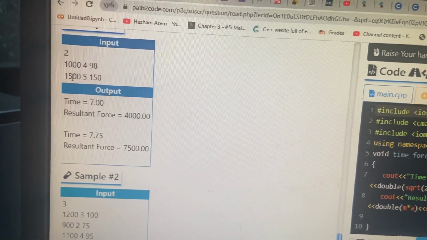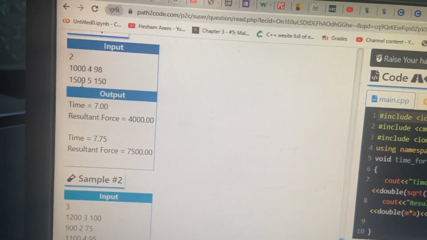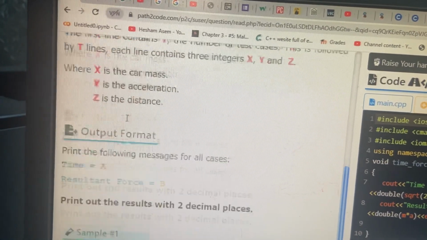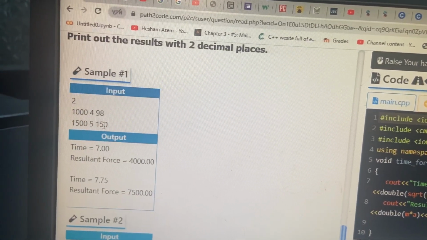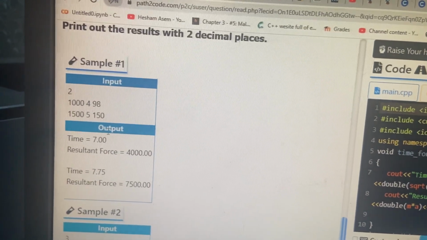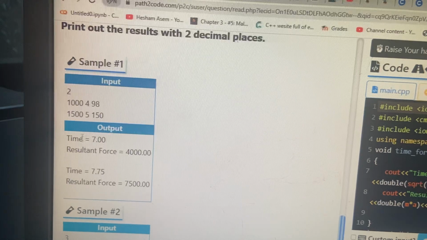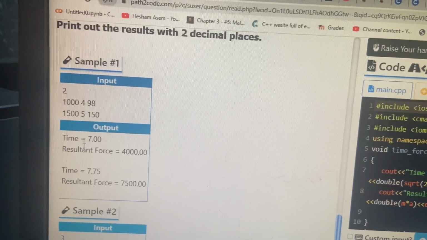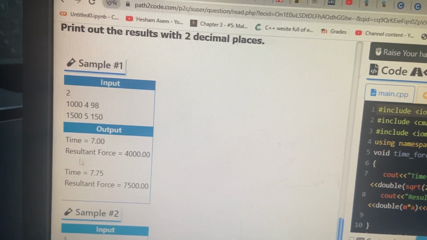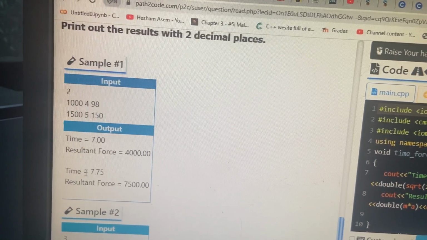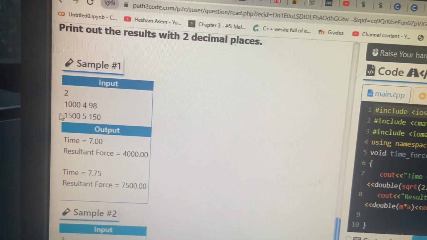The same for the second car, 1050 the mass, 5 represents the acceleration, and the distance is 150 meters. Your code must process this data and give us 2 outputs based on these 2 cases. Time equals 7.00 and the resultant force equals 4000.00. The same for car 2.